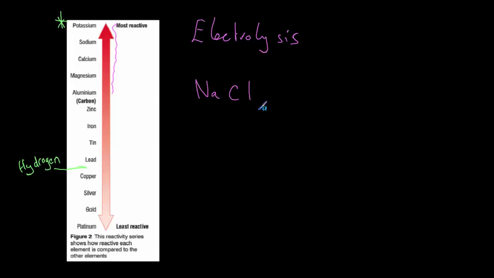You're not going to be able to do this in a lab because molten sodium chloride is not a very nice substance to deal with. However, you get the idea, and using electrolysis we will be able to produce our metal. And so finally I'll show you a diagram of how electrolysis works.